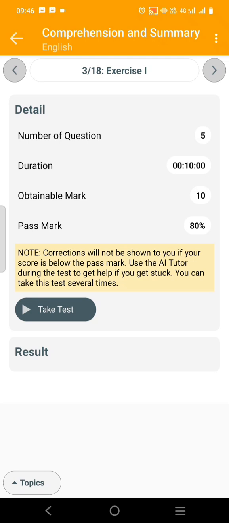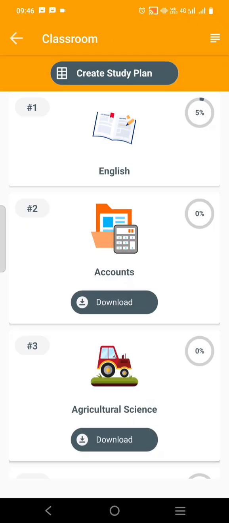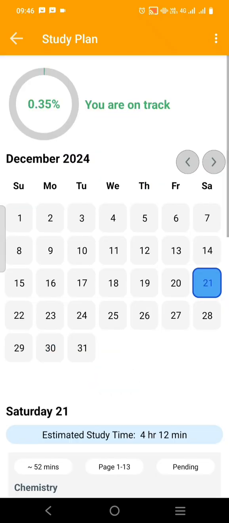So once you have read this small class note, when you now open your textbook, it is now easy for you to flow and understand. All right. So I want you to make good use of this study. You can see it, create study planner. You can see it right here. All right. Make good use of it and work on it.